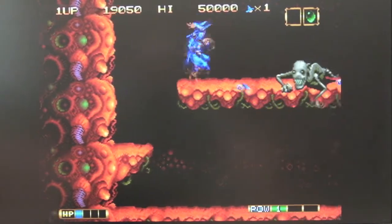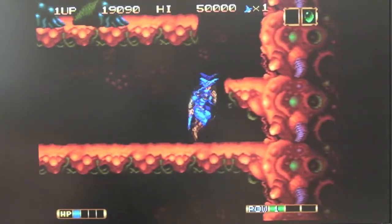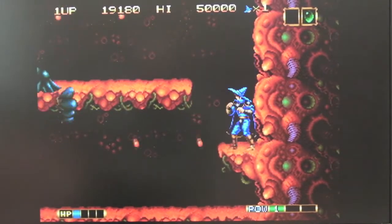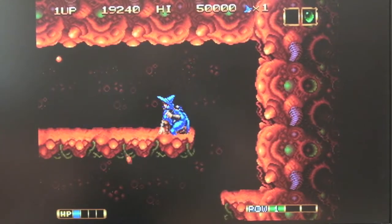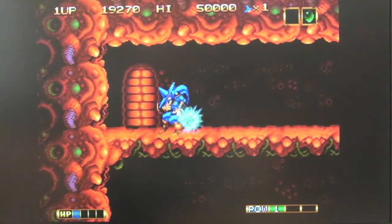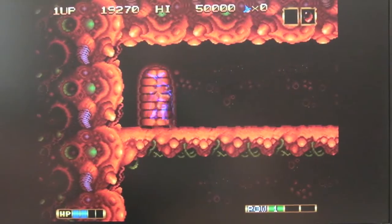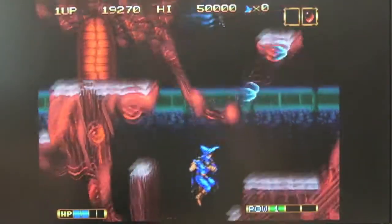Got better, so it looks like it's easier to kill him with a magician. You know, using the ninja as it was then, the shots were just not doing anything to those little eye things. I've had a little bit of that experience actually with one or two of the other transformations. This waterman thing fires like blobs of water and it's just absolutely useless. Reminds me much like the axe in Ghosts and Goblins, you know, you just don't want to get it. It just does no damage. It's just ridiculously hard to wield.